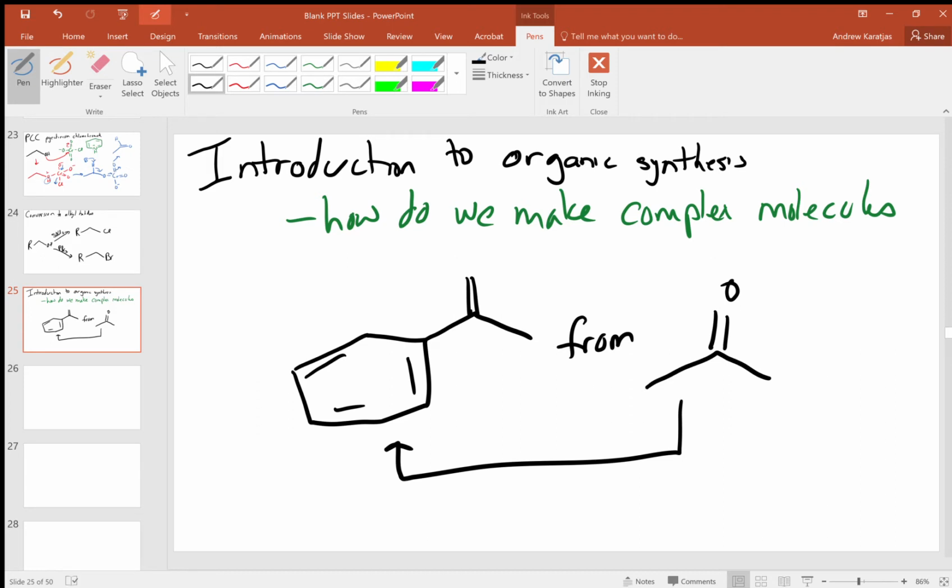Now, there are two ways to approach this. We could start with the acetone and think about what we could add to acetone to go stepwise towards our product. And oftentimes for simple syntheses, ones that are only going to be a couple of steps, that type of process can work okay. That being said, the more complicated these get, the harder that becomes, because often there's just too many options to determine what our correct path is or what our best path is.